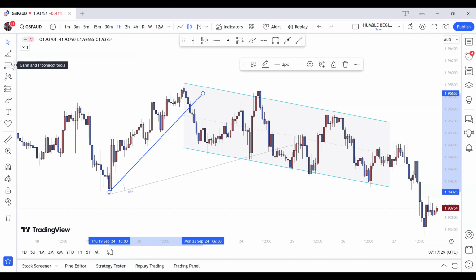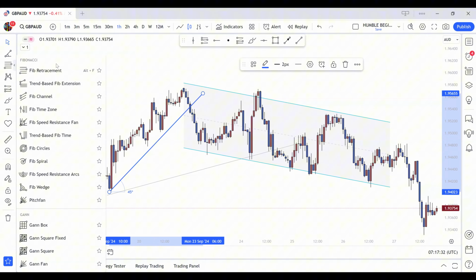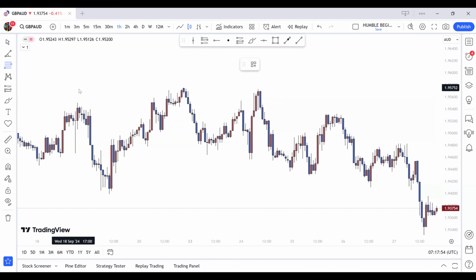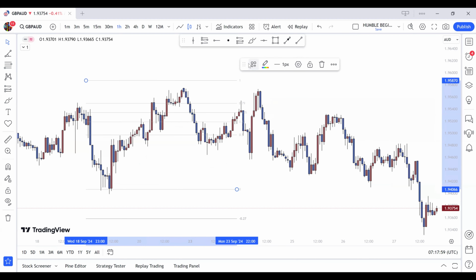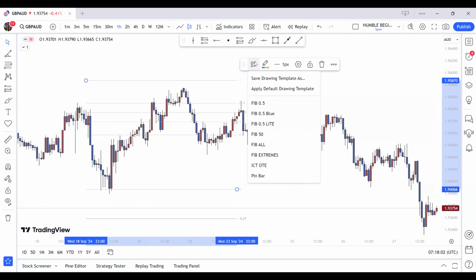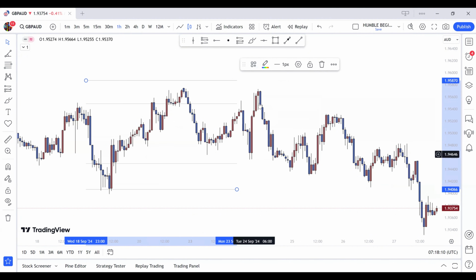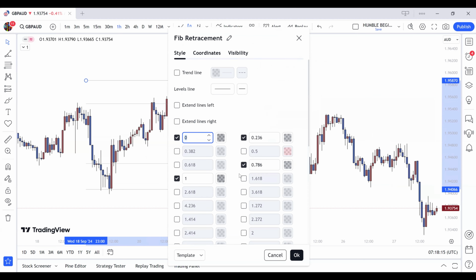So let's head over to the Fibonacci tools. If you're someone who is conversant with Fibonacci, it's a mathematical concept that is really common with traders and in the trading space as well. Here we have the Fibonacci retracement tool, which of course you can always modify to suit your needs. I have a few templates already saved here. For example, I have the Fibonacci 0.5, the Fibonacci extremes, and you can always head over to the settings and take a look at how you can set it to your taste.